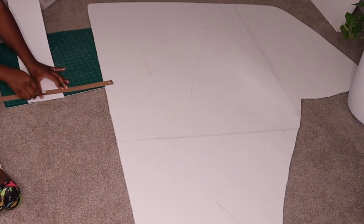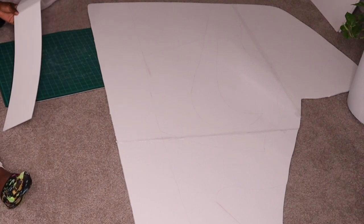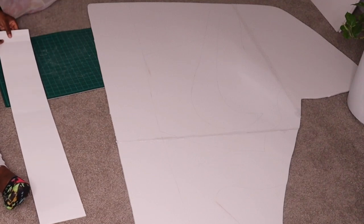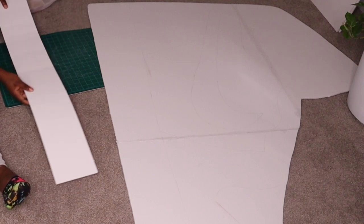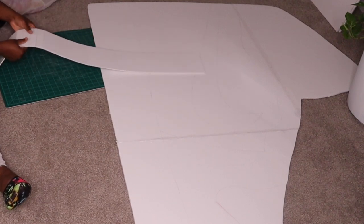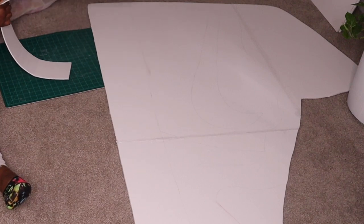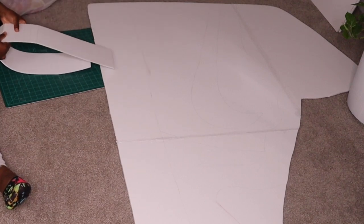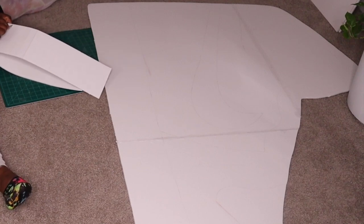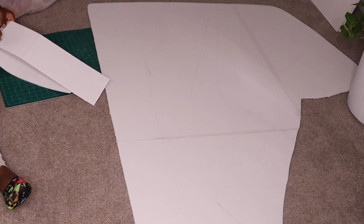scoring the foam board. I'm not cutting it all the way through. The foam boards have 3 layers. You have the paper on top, then the foam in the middle, and then paper at the bottom. I'm just cutting through the first layer of paper and through the foam, but not through the bottom layer of paper. So that is how I cut the foam boards in order for me to bend it. And I need to bend my foam boards for all the curves and corners that's on this mosaic frame.